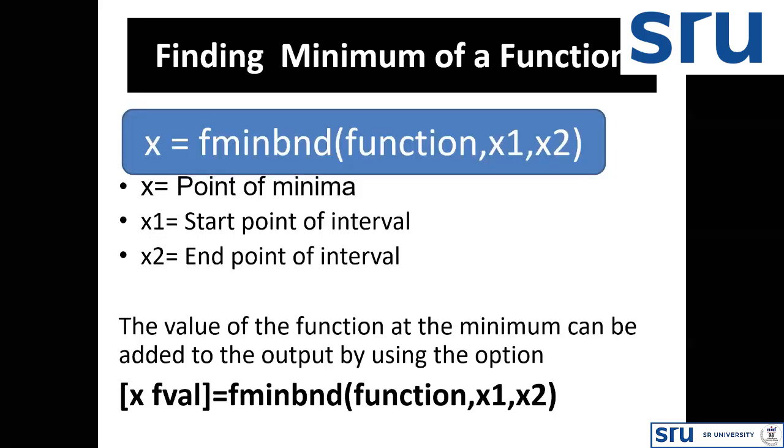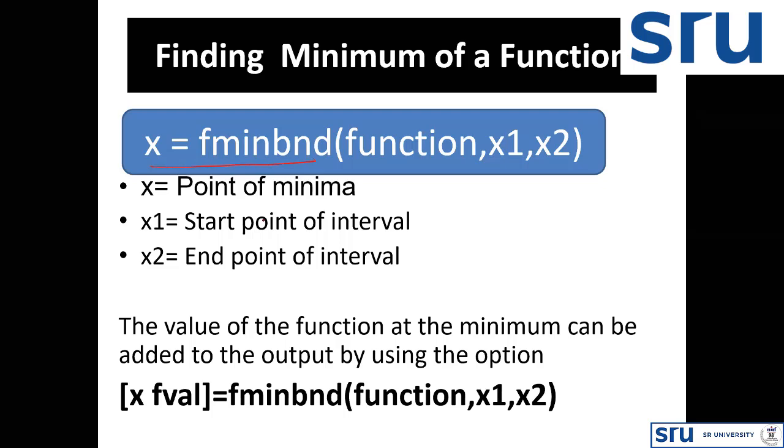Now, coming to how to find the maximum and minimum value of a function. You know how to do this in your +2 class: you find the first derivative and second derivative, and then find the maximum and minimum value. But here in MATLAB, there is a totally different way. For that, there is just one command, which is this one.